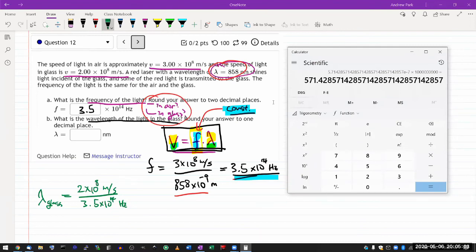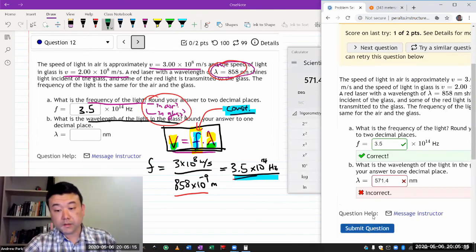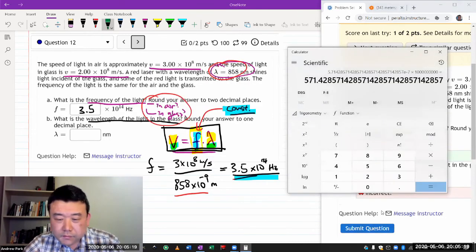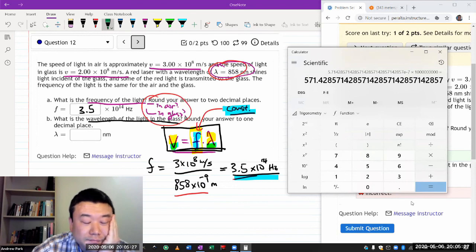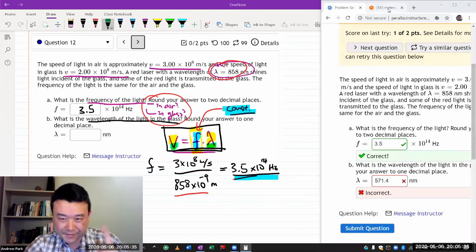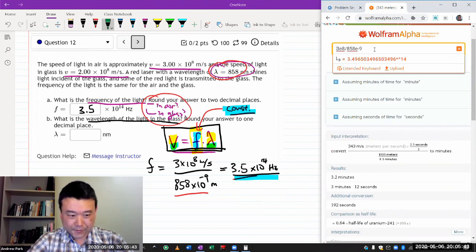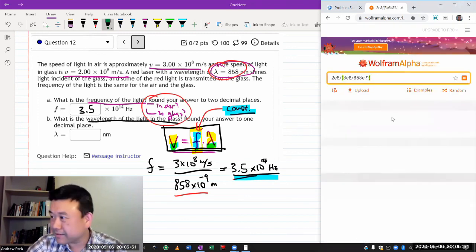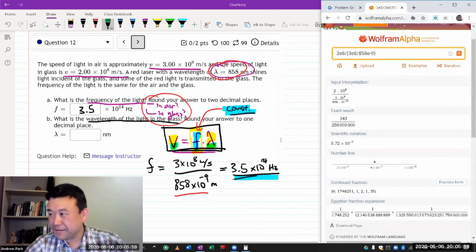If that was in there, I think that's an orange color. So 571.4. Incorrect. It's a rounding issue again, I think. Let me do this in front alpha so that the rounding issue gets fixed. So that's the frequency. Let me save this here. I think it's 572.0. You can check.